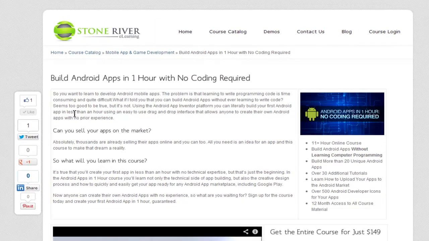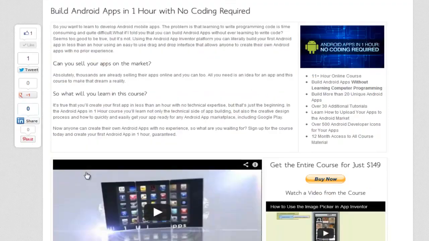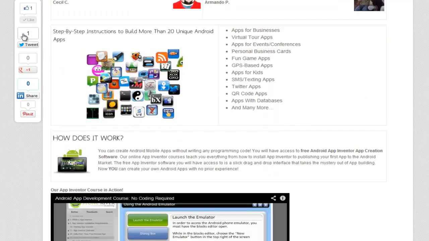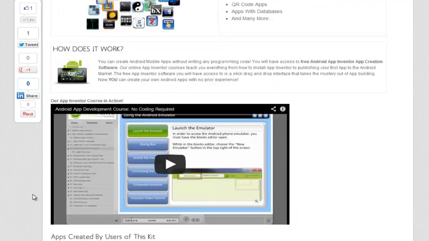So one of the things that it does, it'll actually do two different things for you, is put a little social bar over here. So if you have a page or a blog post, this is a real nice and easy way to allow people to share this page with their friends. And you'll see that as you scroll down, it actually follows. And so this never disappears.